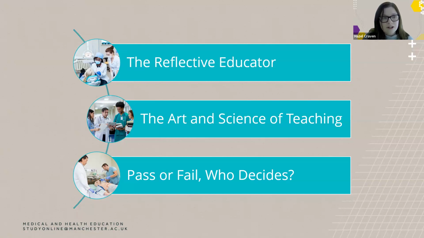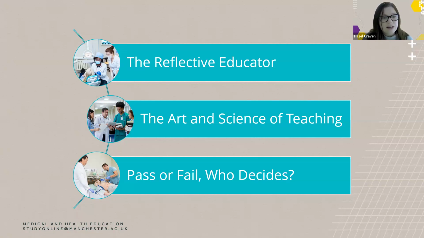Unit 2, which is the Art and Science of Teaching, is where you're going to start exploring curriculum principles about design and development, thinking about your own learning more methodically, and applying this to your own experiences, and it will give you the chance as well to demonstrate your own teaching style.